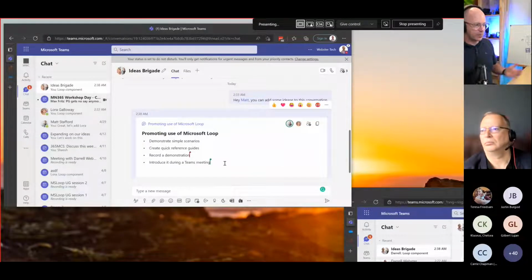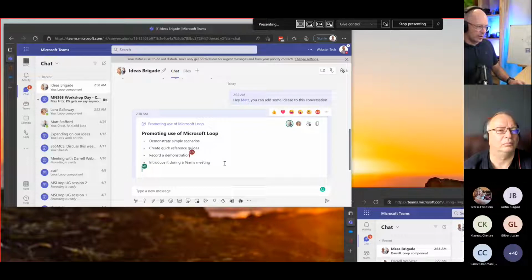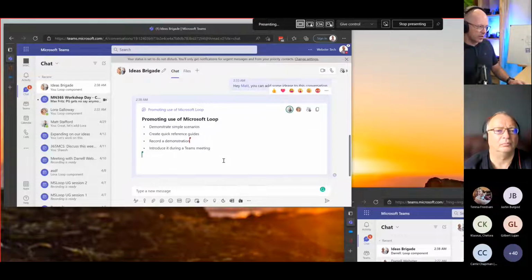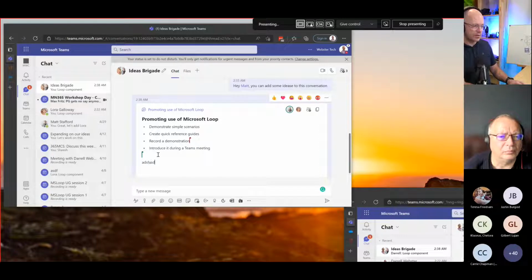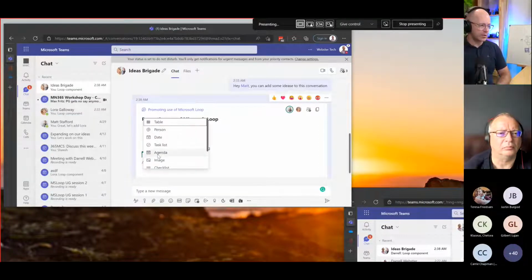But let's get some of these ideas in order. So I start to think, okay, let's actually consider prioritizing some of these things. I could add some text there as a paragraph, but I'm going to use this /, and now I get more choices for different kinds of loops.